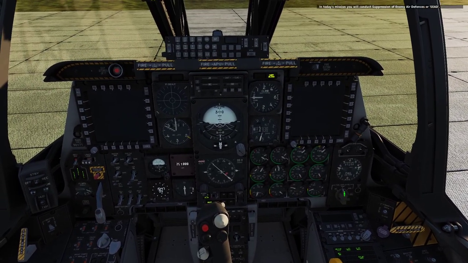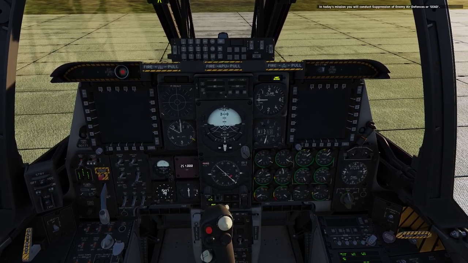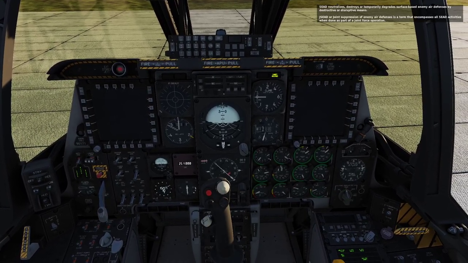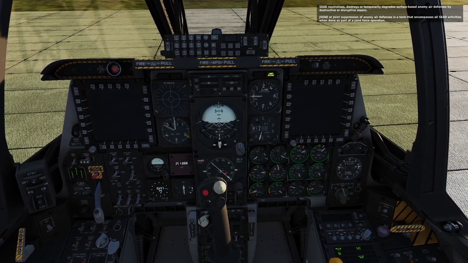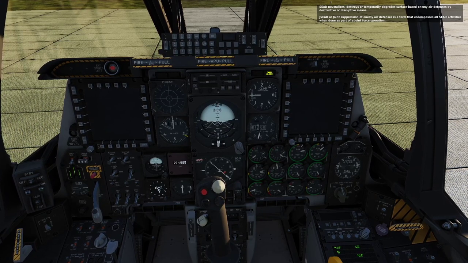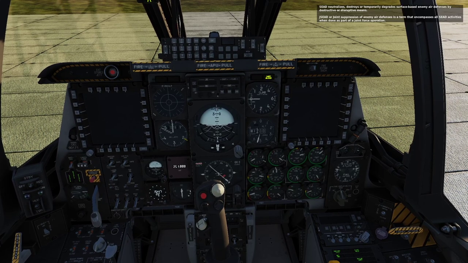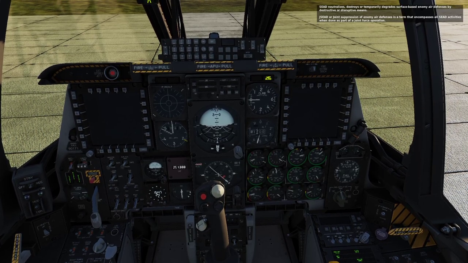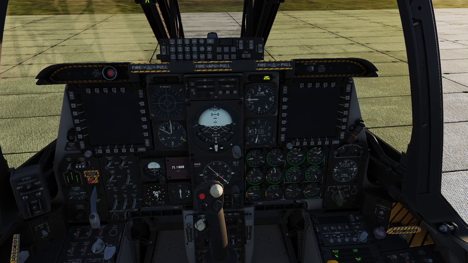In today's mission, you will conduct suppression of enemy air defenses, or SEAD. SEAD neutralizes, destroys, or temporarily degrades surface-based enemy air defenses by destructive or disruptive means. JSEAD, or Joint Suppression of Enemy Air Defenses, is a term that encompasses all SEAD activities when done as part of a joint force operation.